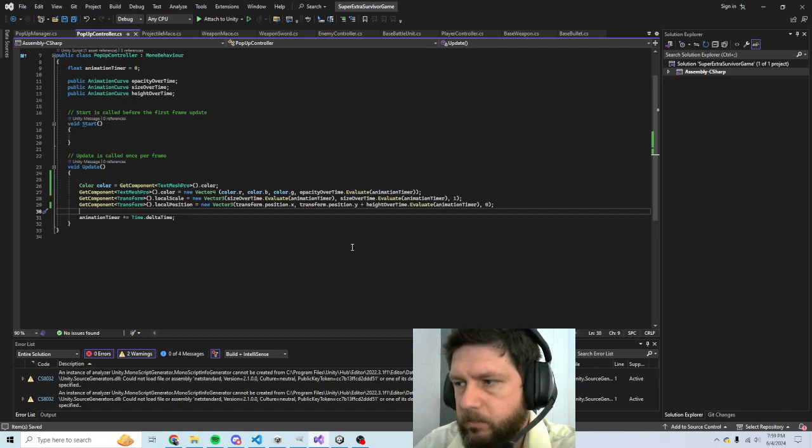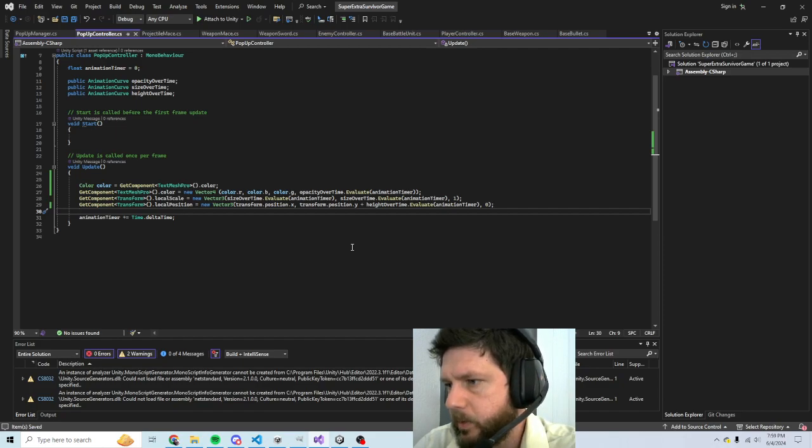Yeah, it's like recalculating its position every single time. But I think what we gotta do is, well, that's gonna be a little tricky, I think, because the height over time, it needs to have that in there once.